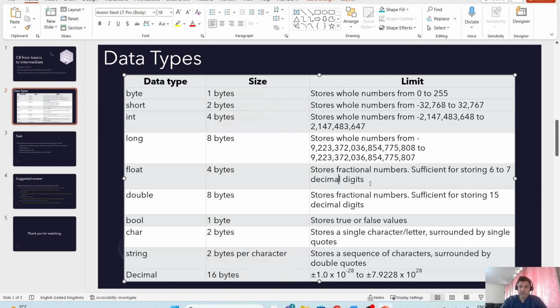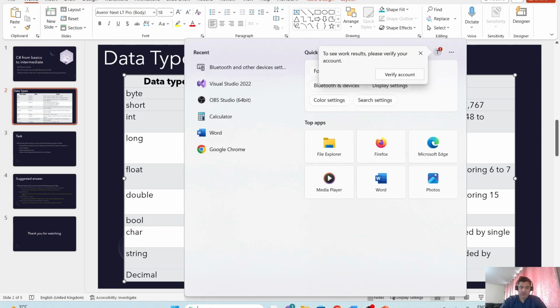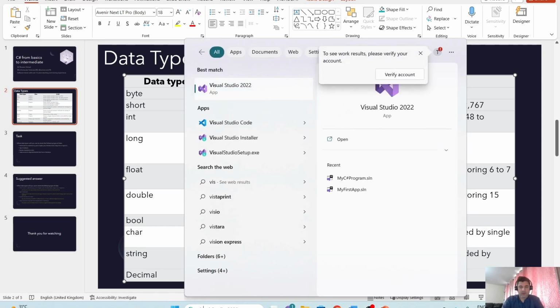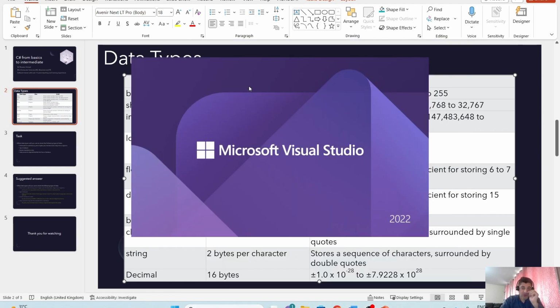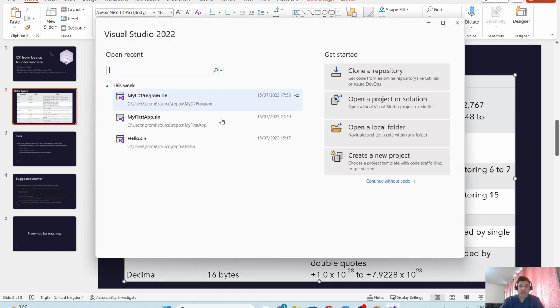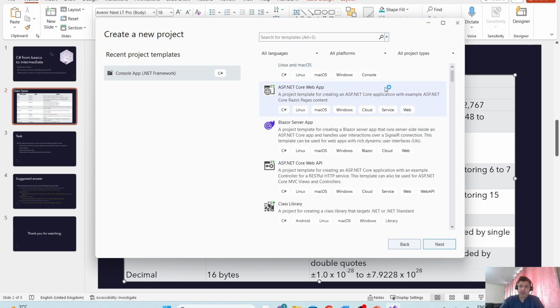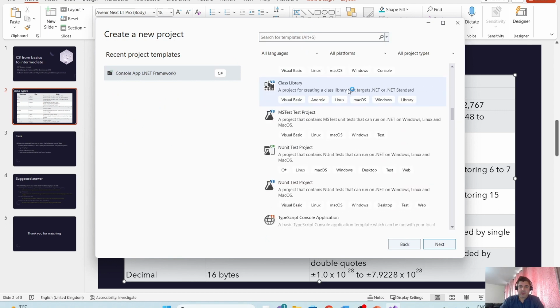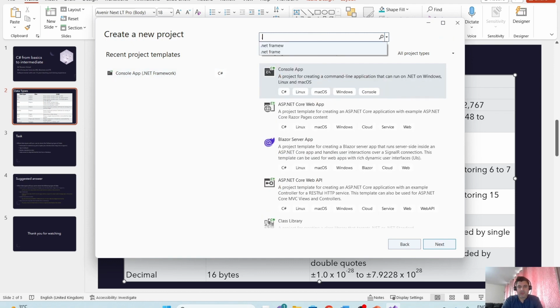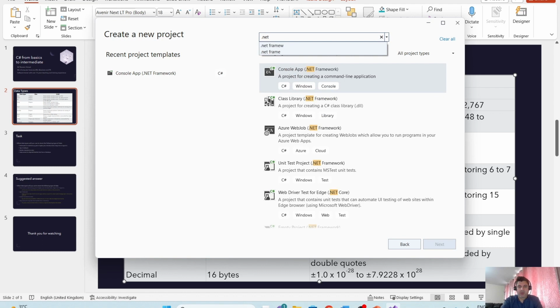We're going to run some examples in C# code now, implementing some of these data types. Okay, let's go to Visual Studio, which we installed in our previous video. Let's create a new project. There are a number of templates available here. As you can see, it supports quite a lot of frameworks and other programming tools and techniques. But let's have a look at the one I want to use, .NET Framework.